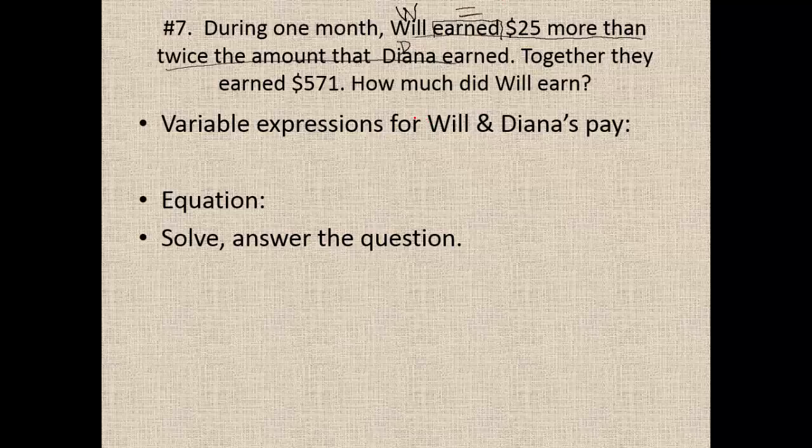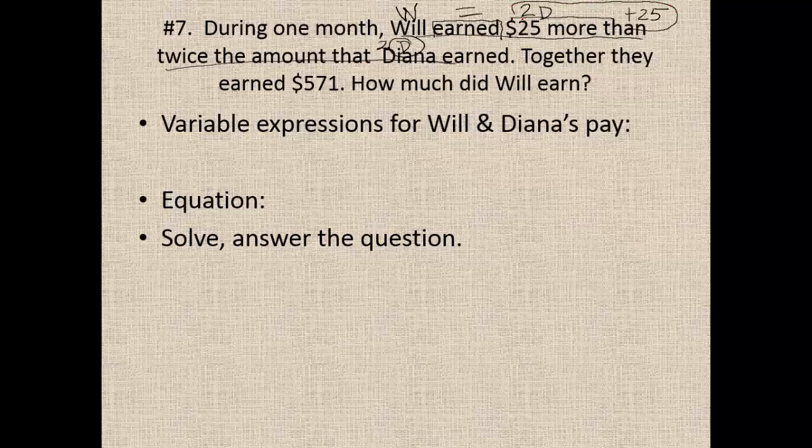Usually you put that right where the verb in the sentence is, unless it's is greater than or is less than, and use those symbols instead. Okay, so Will equals 25 more than. What I like to do when I hear that kind of thing is I leave a space and I put plus 25 at the end so that I get 25 more than something. Okay, 25 more than twice the amount that Diana earned. So let's use D for Diana and say 2 times that. So 2 times D looks like 2D. So Will earned 2D plus 25 if D is what Diana earned.